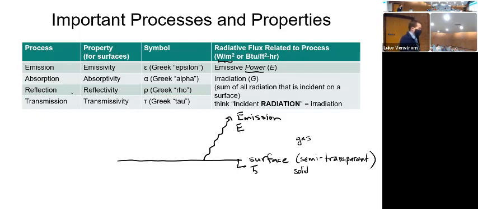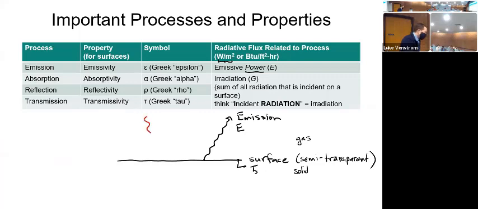That's the emission side. Okay, and then we have the other 3 processes that are all related to the irradiation, right? And irradiation is just the sum of all of the radiation that is incident on a surface. So irradiation is, I think of it as a shortened form of incident radiation, where you take the I in incident and you slam it up with the radiation to call one thing irradiation. It's like we got tired of saying incident radiation over again. So instead of saying incident radiation, we just say irradiation, and we forget the incident part. Incident. Irradiation, incident radiation.